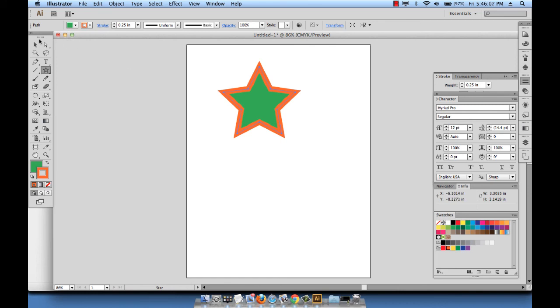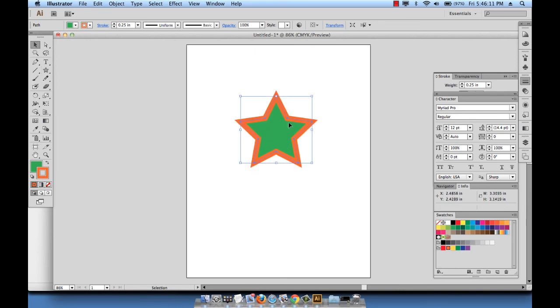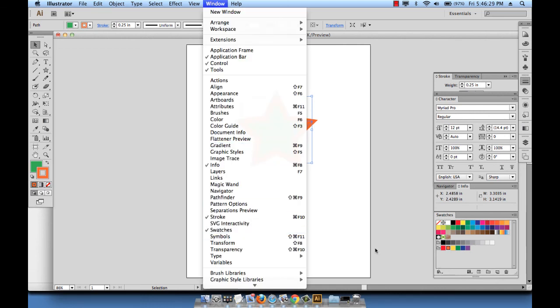So there you go. This is my star, and perhaps I'd like to change this orange stroke to something else like, let's see, purple. So I have my swatches panel open here. The swatches panel basically shows a default set of colors that are there. And again, it's under the Windows menu right here.